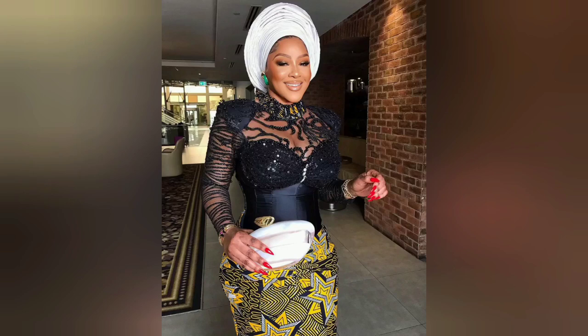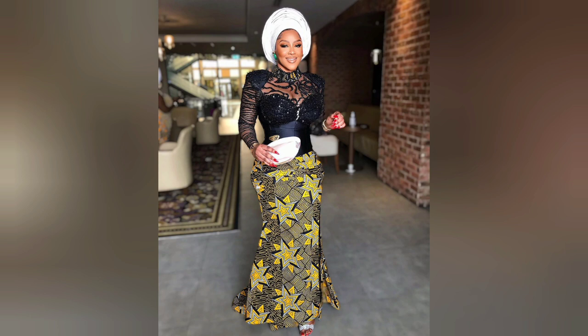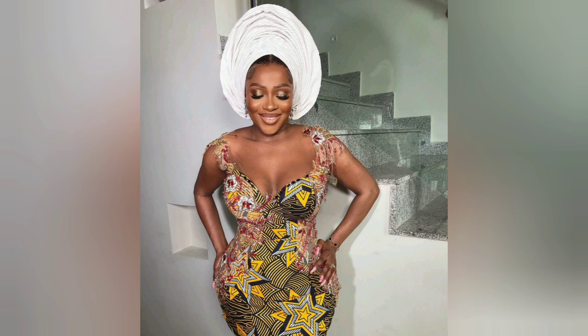Guys, look at this beautiful latest Ankara gangster. It is so beautiful, you cannot tell me nothing about this gangster. If you're that classy auntie, that beautiful mommy, you want to keep it classy, simple, well covered, but beautiful and elegant, this particular Ankara gangster is highly recommended. It's so beautiful, well detailed from the neck, sleeve, the cuff, the Ankara print itself is well detailed.